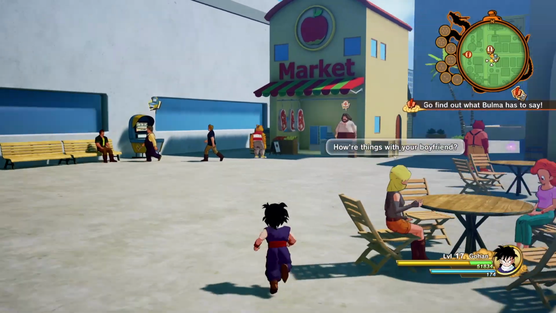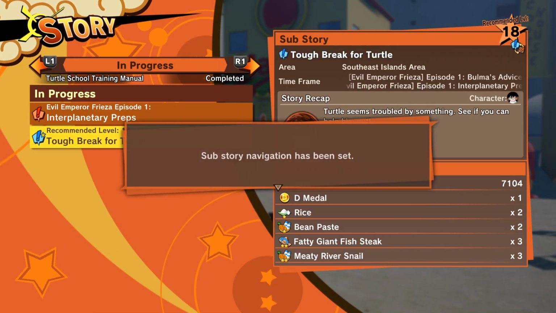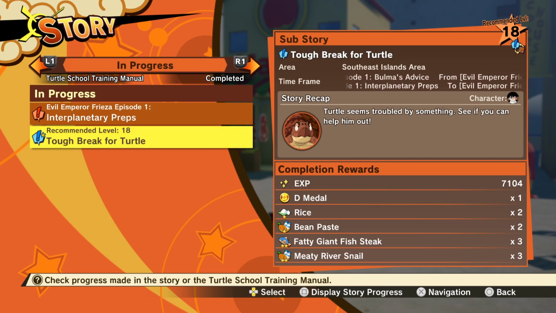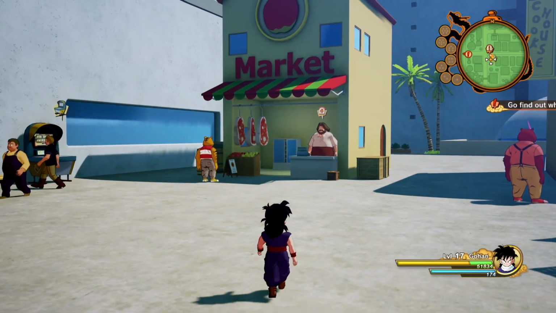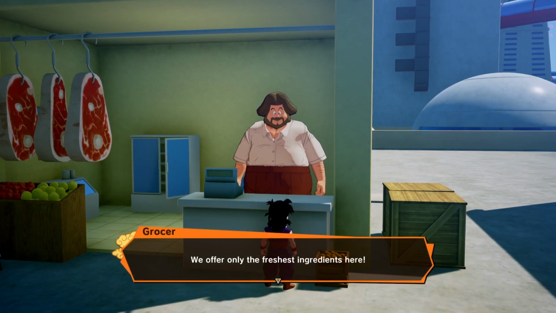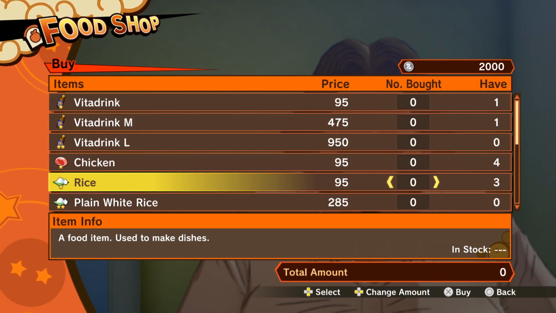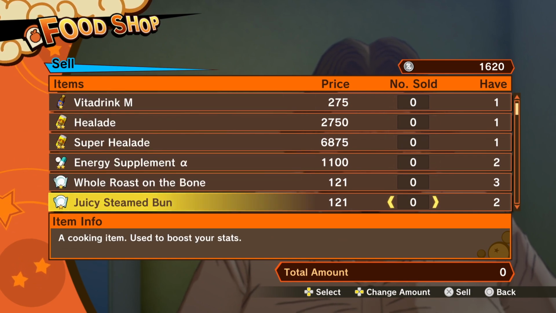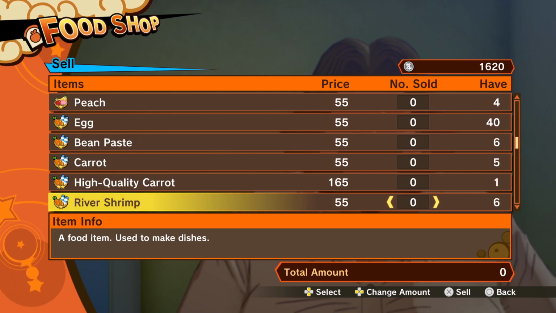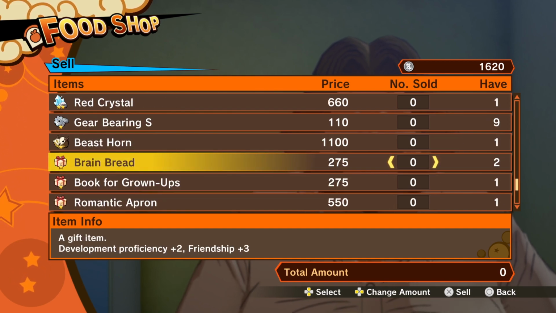Aha, the market. Okay, how do I... Story... Some story has been set. Okay, there we go. Okay, let's see. I need rice. Feel free to browse. We offer only the freshest ingredients. I got, like, no money, man. I don't know what to sell. I think it's the gift stuff, right? Brain bread? No, I don't want to get rid of any of that.